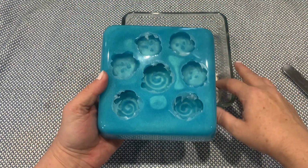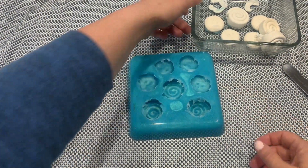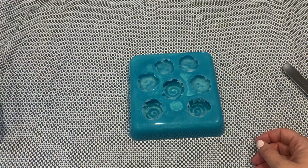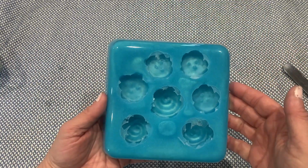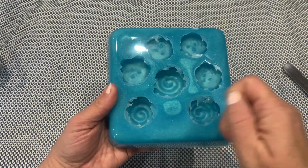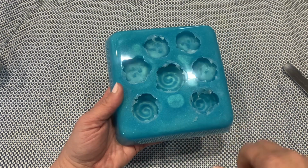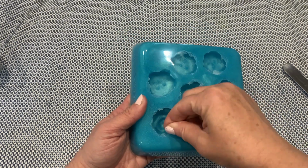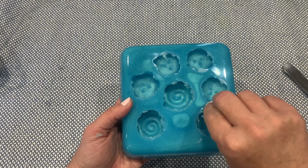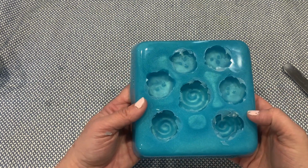Oh, this looks like a little air bubble in there, but I guess I don't really care about that as long as it's not where my mold was. And those wick stickers worked pretty good because not much got underneath there. Just a few little straggly pieces that I can easily clean up with some scissors. And I like how the detail of the tops are.